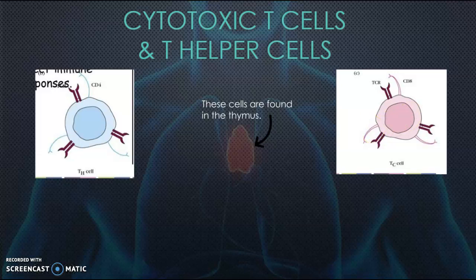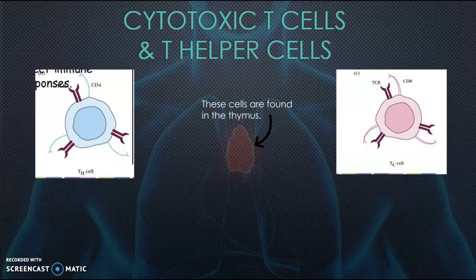Okay, so we also have T helper cells. They're called helpers because they guide the behavior of other immune cells, such as B cells. These cells, the T helper cells, give directional cues. Instead of CD8, they display CD4, and they recognize MHC class 2 markers. These are expressed by professional antigen-presenting cells and a few other cells during inflammation.